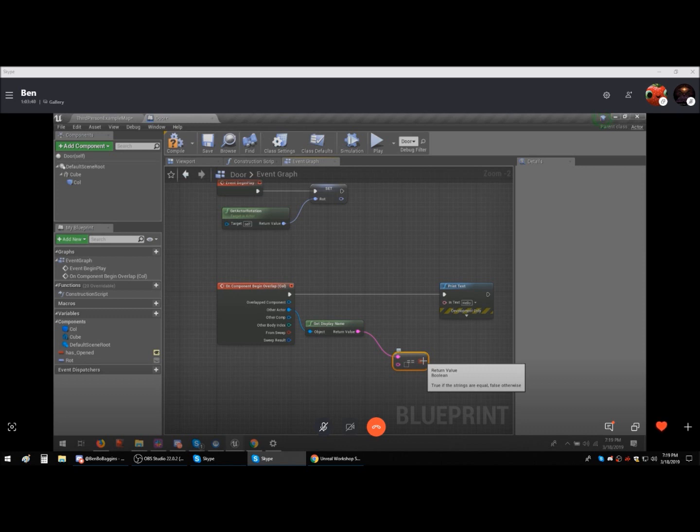All right. So from there, we actually can paste directly in this little text value. I just had to copy and paste it because I don't feel like typing it out. But what you want to type in is Third Person Character. And that is essentially just going to check, as I said before, the display name and compare it and say, is our display name Third Person Character? And then it will give us our output as true or false.